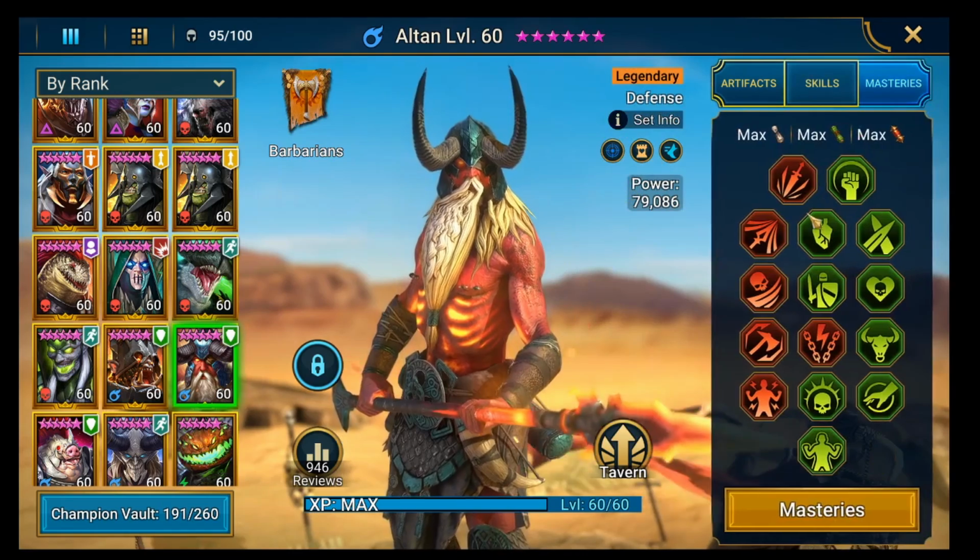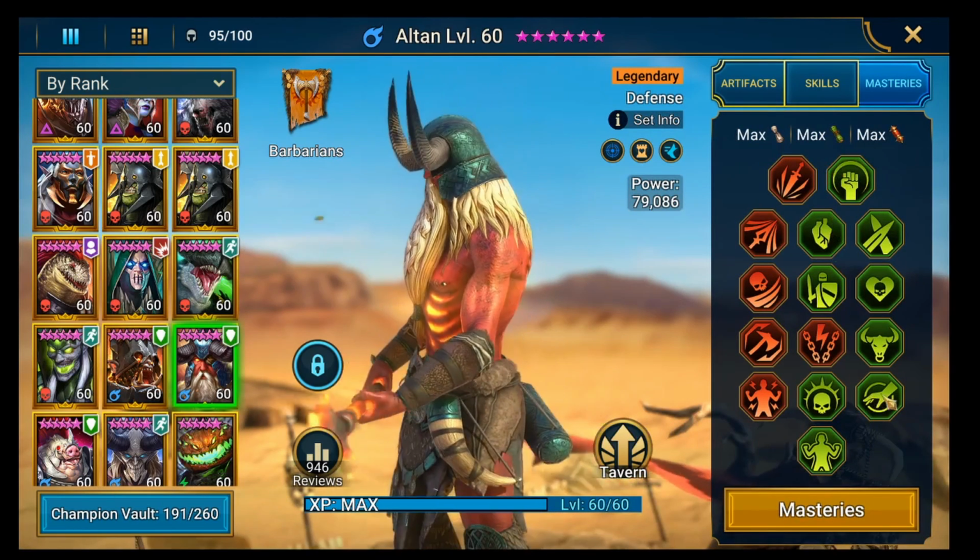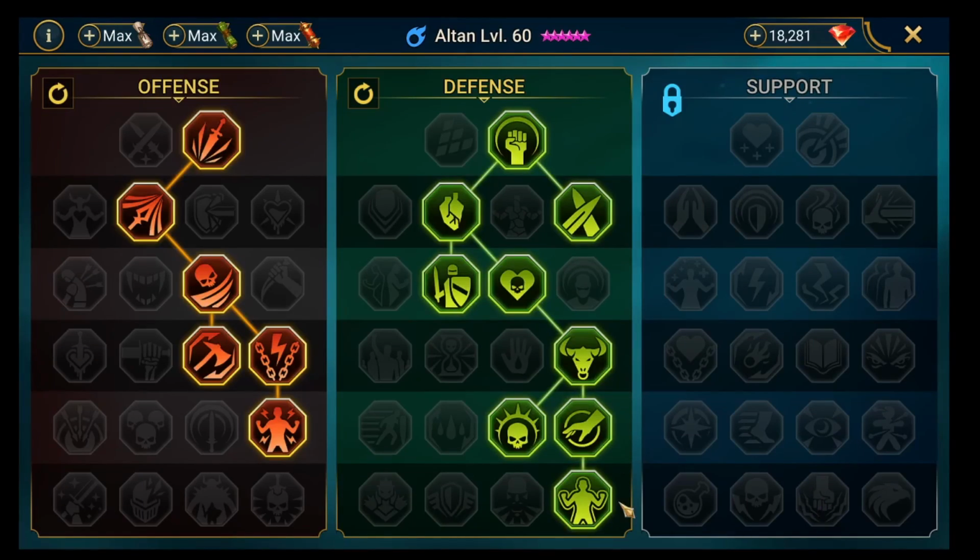At the moment I've got him set up for arena. What I've done here is I've got him as a high resistance champion. So everything here goes towards building resistance, ability to counter attack. What I'm going to do for the sake of this video is I'm going to turn him into, so this is a high resistance build, this is arena high resistance, make sure you don't get CC'd.